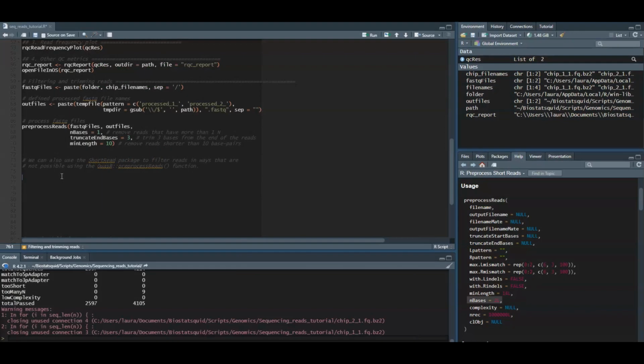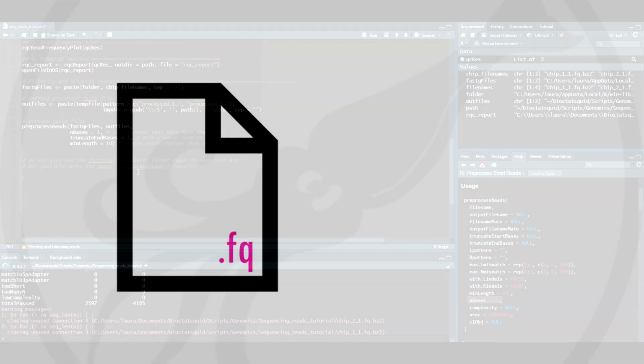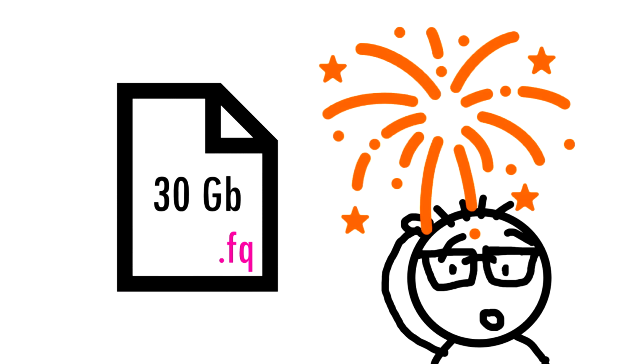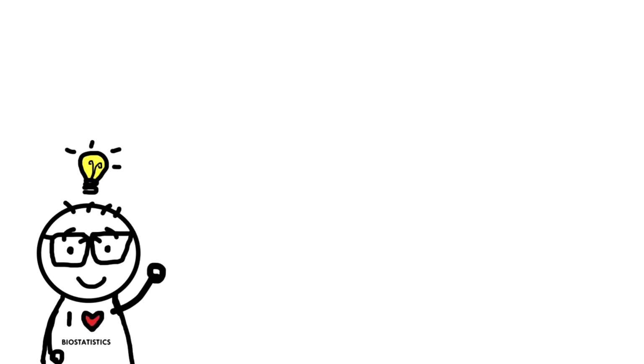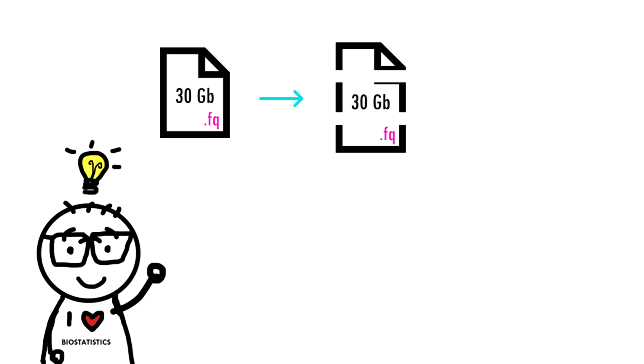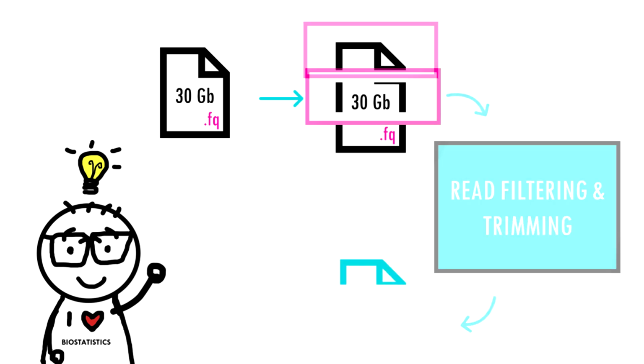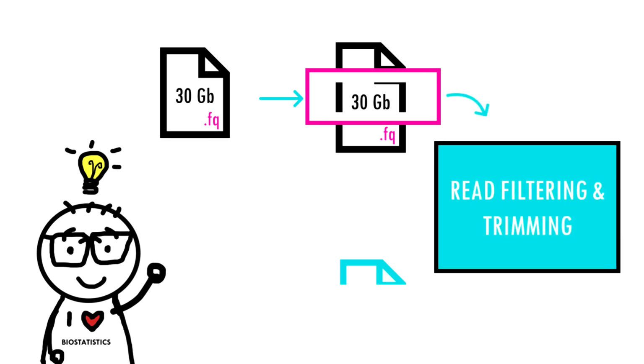Okay, so this little bit of code is a bit more advanced than running straight lines of code, but we're going to go step by step. So the problem is that FASTQ files can be quite large, so it might not be feasible to read a 30 gigabyte file into memory. A more memory efficient way would be to read the file piece by piece. And we can do our filtering operations for each piece, write the filtered part out, and read a new piece.